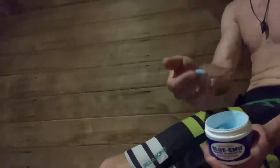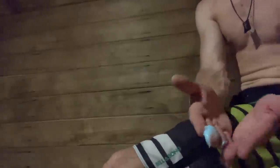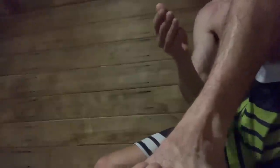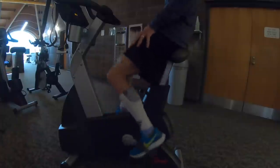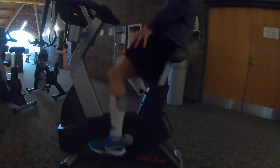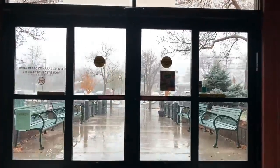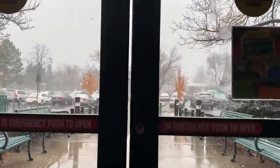All right, just doing some massage, lotion, stretching in here in the sauna where it's nice and hot. Just loosening those muscles. My soleus on my left leg is pretty tight, and my left foot just kind of aches a little bit. So I'm just trying to work it out, use the heat to my advantage because it's snowing outside, so I don't really want to leave this nice, cozy sauna quite yet.